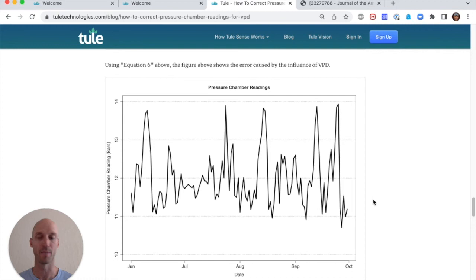In California viticulture, we talk about the pressure chamber as if it was handed down to Moses with the 10 Commandments on Mount Sinai. And any other way of measuring plant water status is compared to the pressure chamber. But guess what? The pressure chamber readings that you're getting are probably wrong. We need to move on as an industry from the pressure chamber and do things differently so that we can preserve California ag and optimize our fruit quality and our yields.